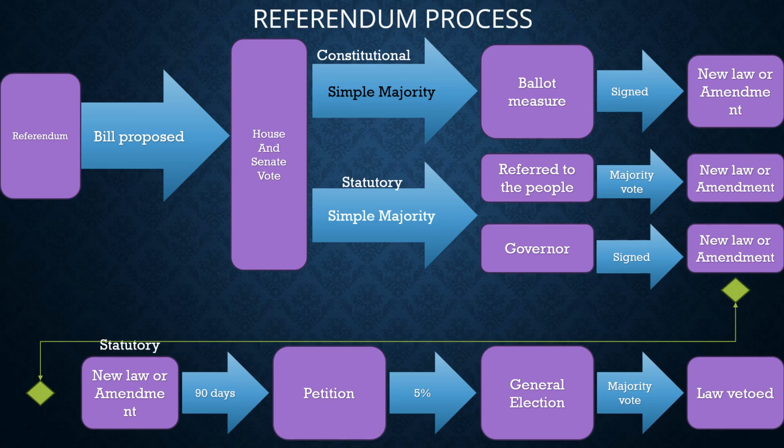We do have a third option under the referendums, and that is when the statutory referendums have passed and gotten the signature from the governor. At this point, all amendments and new laws have 90 days before they become active. Any citizen can submit a petition to vote on whether or not to pass it, and within the 90 days, they have to get about 5% of the voter registration. Once this is attained, it goes to a general election, in which case, if the majority vote against it, then this law is vetoed, surpassing the power of the governor.